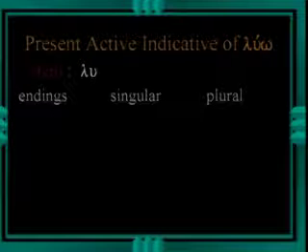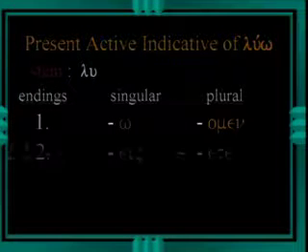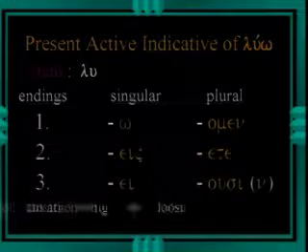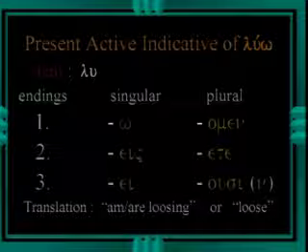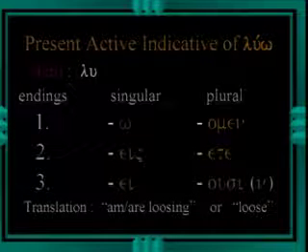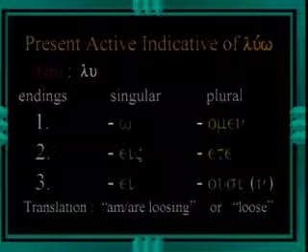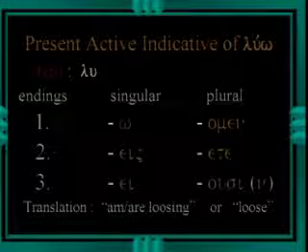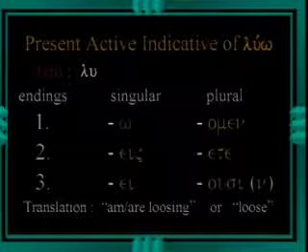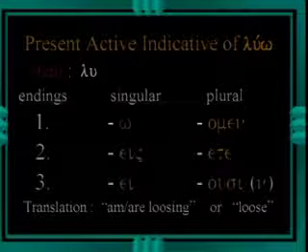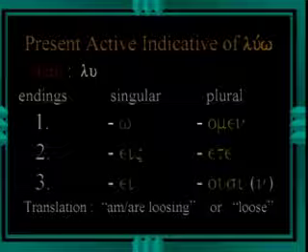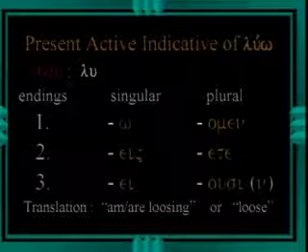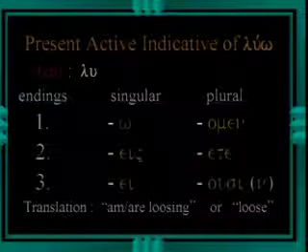And for the present active indicative, we simply add clothing, endings, if you will, to the end of that particular stem. Okay? Now, these are paradigms you just simply need to memorize, and you need to be able to recall on a moment's notice. And so I would encourage you, as you're working through these different endings, to go ahead and begin to put them to memory, doing something like this. Present active indicative: o, eis, ei, omen, ete, ousi. Okay? Something I can just return to time and time again.